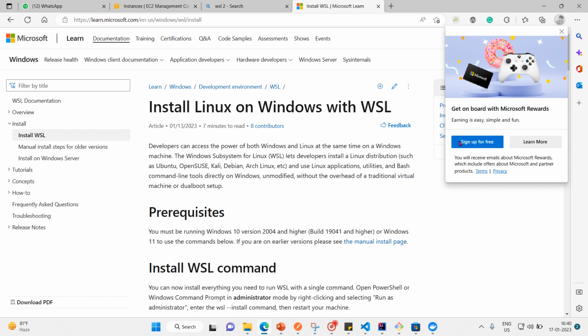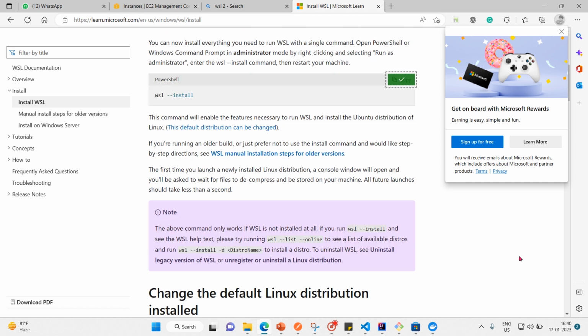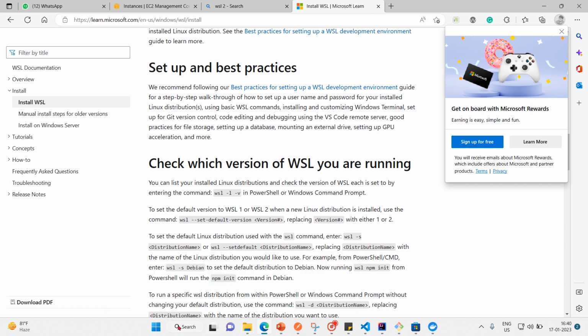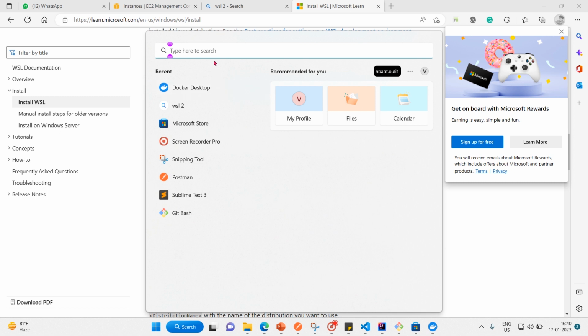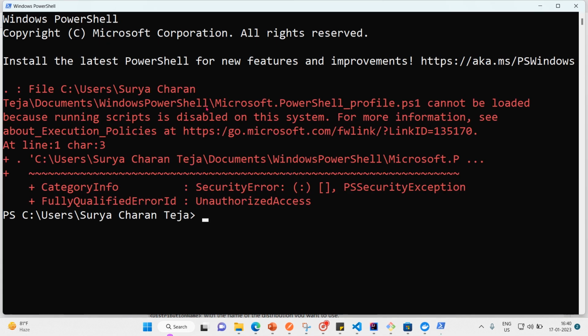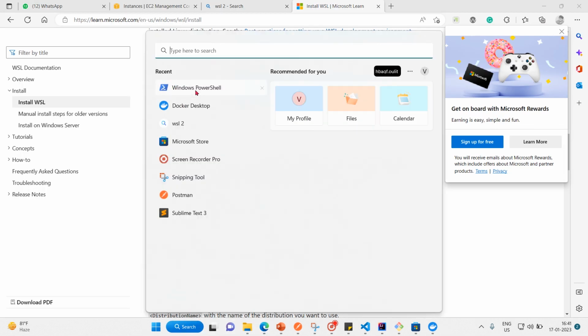Install Linux on Windows with WSL. When you copy this, open Windows PowerShell, run as administrator.